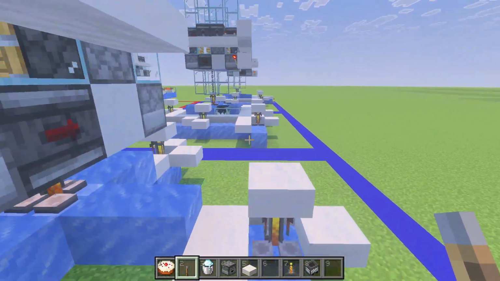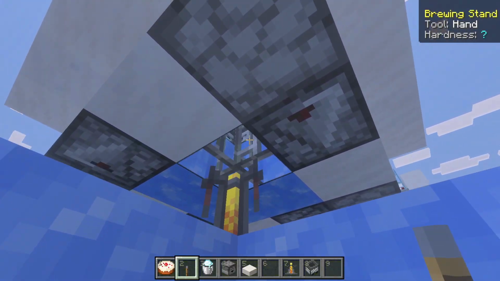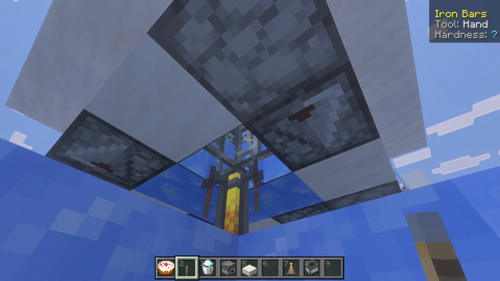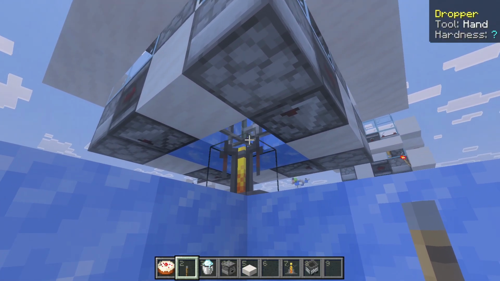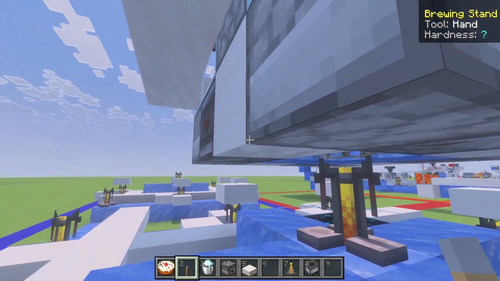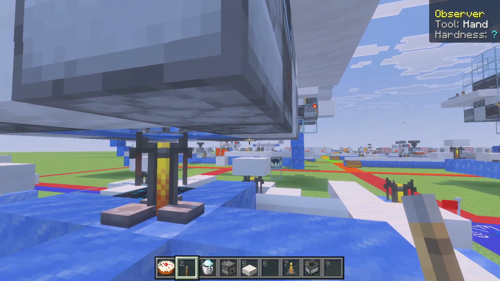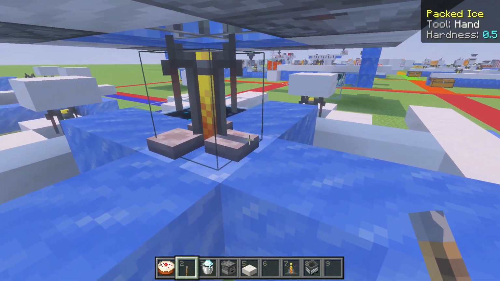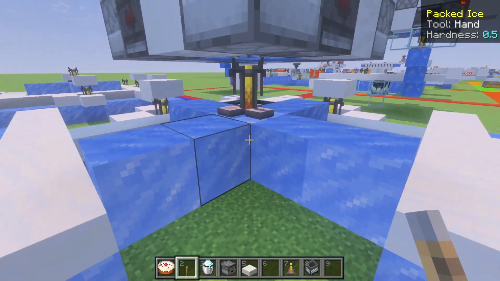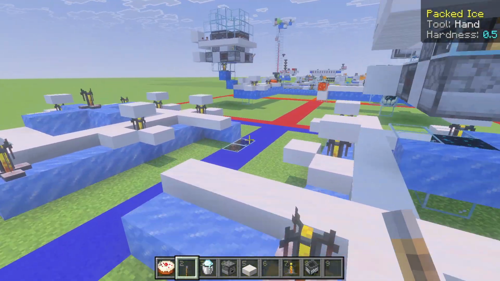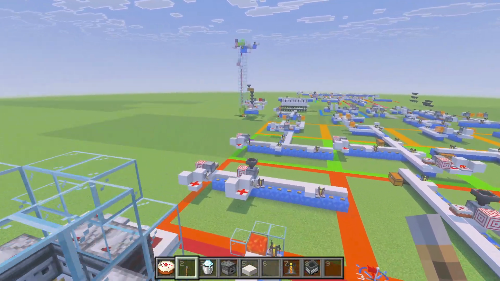I do have an issue with that though. I'm getting baby zombie piglins falling through there, and because this is 1 block tall and this is 1 block tall, they can't walk out of there. They are stuck on the edge of the brewing stand, and I have to come over here and kill them because they're just in the way and eating up the mob cap.